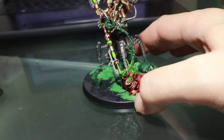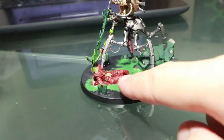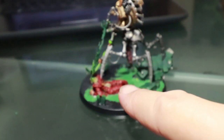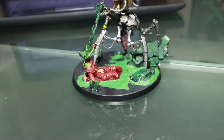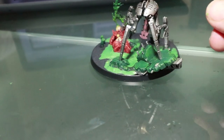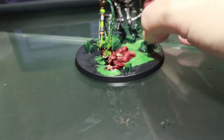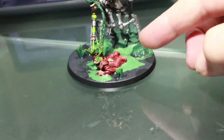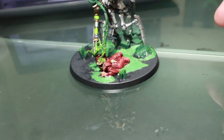So yeah, just went over with the green stuff, just effectively filling in the gap from the terrain to the base so that hopefully when the sand goes over it, it just matches in a little better. It came out very well on the Reanimator, so it should work hopefully on this guy too. So the next job is just to give that a coat of paint. I'll black it in before I glue the sand on, just because it will cover a little bit easier when I have to paint the sand black afterwards.